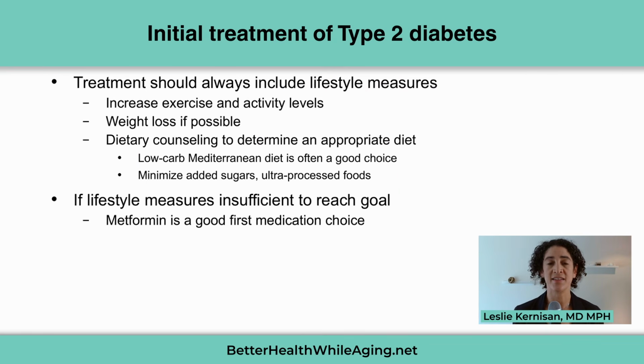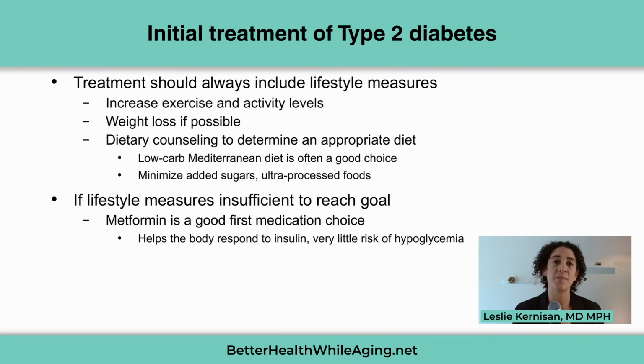And the way it works is instead of directly lowering blood glucose, it just helps your cells do a better job of taking in the glucose that is there and of using the insulin. That's actually really how it works. It helps your cells respond better to your body's insulin levels. And this means that unlike almost all other diabetes medications, it almost never makes an older person go too low. So it is relatively safe and it's a great choice. It also has a good track record of actually improving health outcomes overall. It's being tested right now as an anti-aging drug, actually.